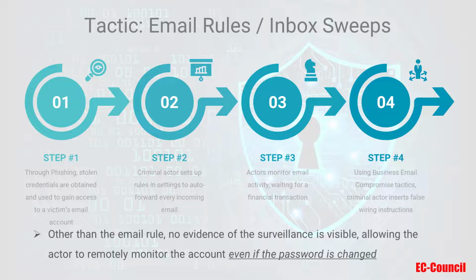In the third step, they monitor your email activity looking for a financial transaction. Then they use business email compromise tactics to insert false wiring instructions to your financial institution or to you. This is especially cunning because there is no visible evidence of surveillance, and the bad actor can continue to remotely monitor your account even if you change your password because the email rule doesn't change.